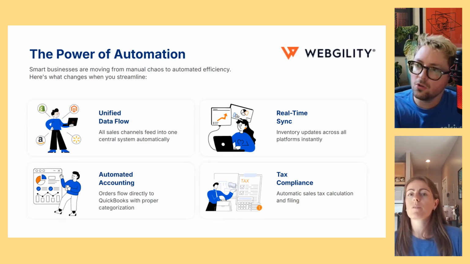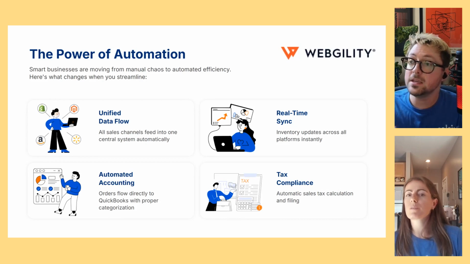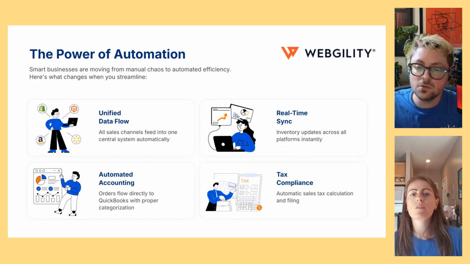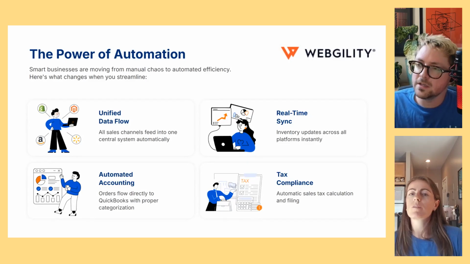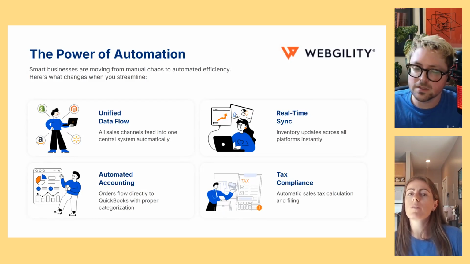So you're able to pull all of your information from your stores and push it directly into your accounting. So that keeps that flow of data consistent. And it helps you to kind of point in TaxCloud's direction. It helps you maintain that tax compliance and keep things in sync in real time. You can sort of have all of these things done in a lot of different ways. Webgility is just one way to do it with like a couple clicks of a button once it's set up. But it's important to note that regardless of where you go for some sort of automation, it is important to look at connecting all of your systems.